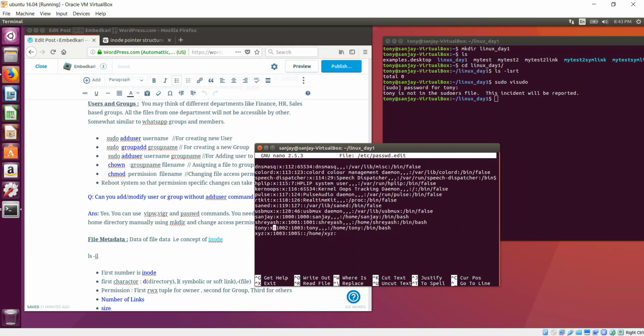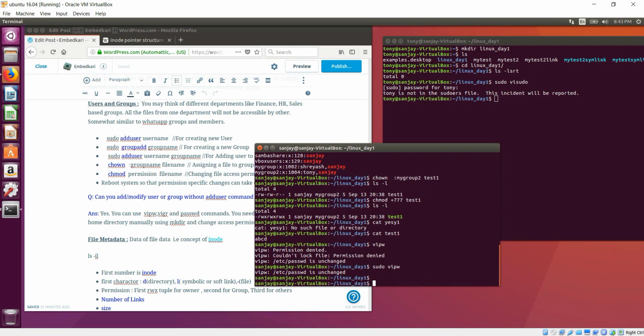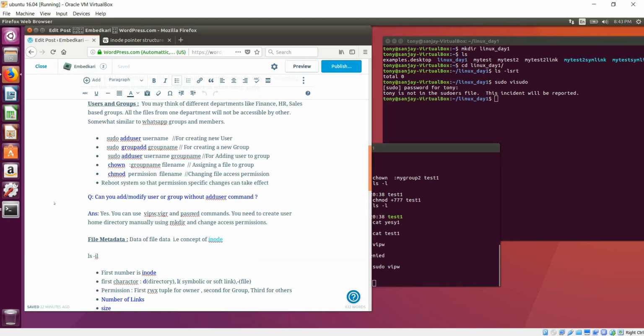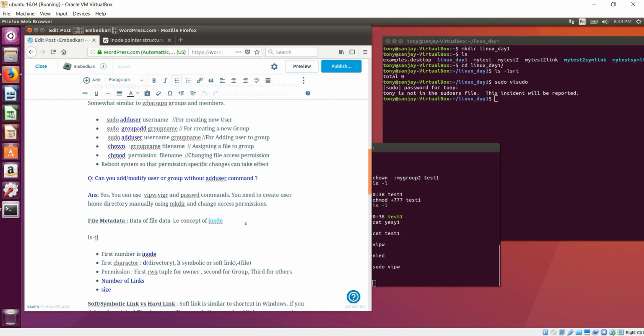So you can provide the home directory, whatever information like that, and what kind of bash the user has, those kind of stuff. Right now I don't have an agenda to go to that particular detail, but you should be able to do that. And the password you can change using the password command. Similarly, you can use VIGR to create the group related information. But you can do this.